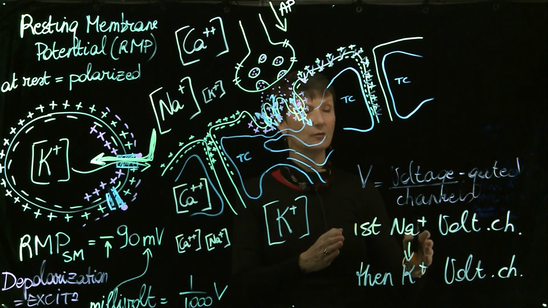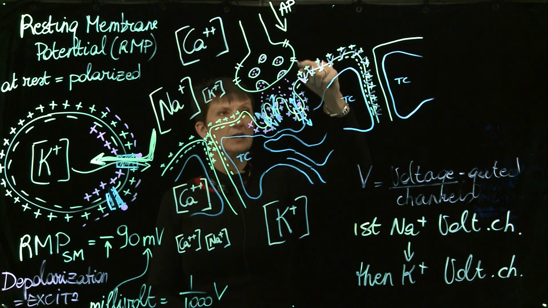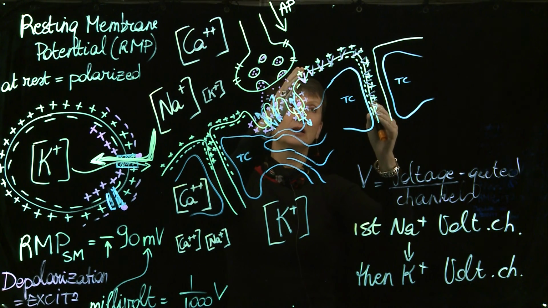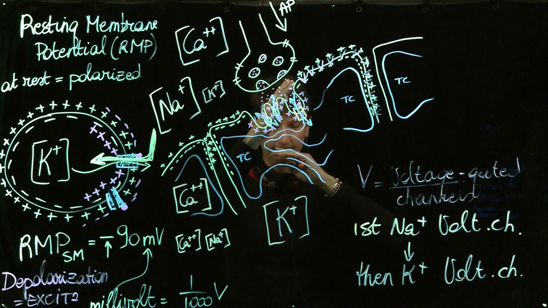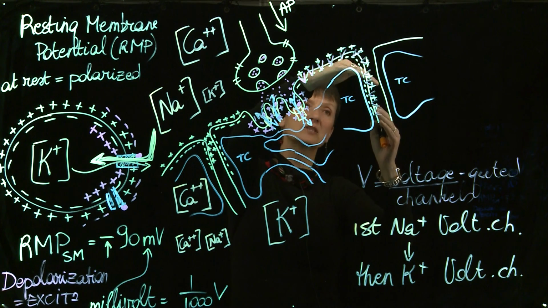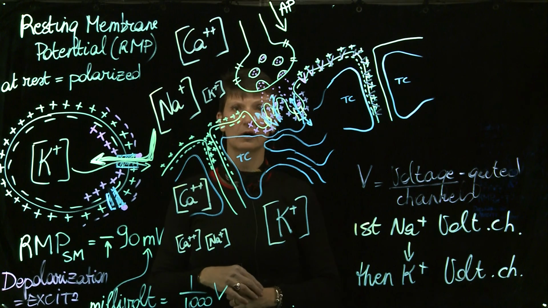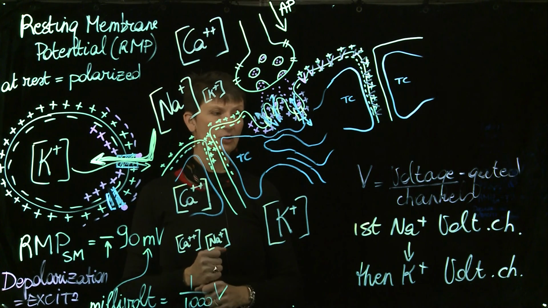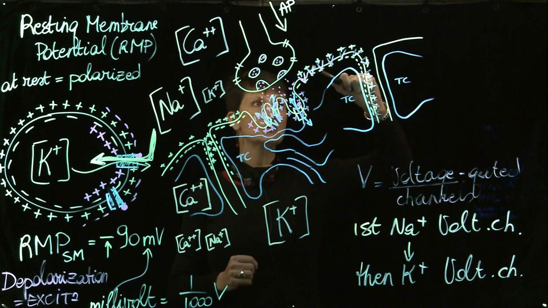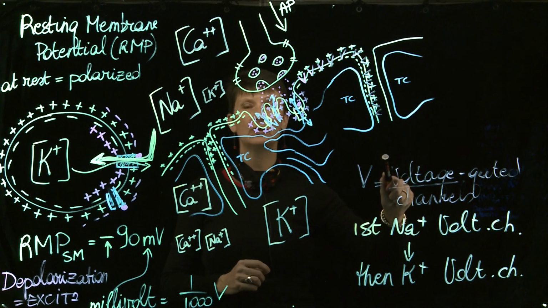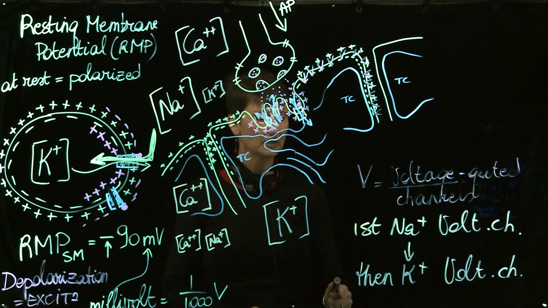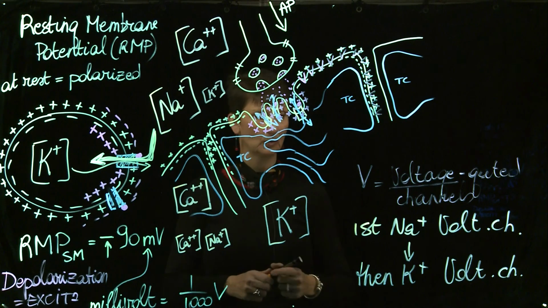So when our sodium voltage-gated ion channels open first, sodium is going to rush in, continuing the depolarization. But right on its tail, those sodium voltage-gated channels will close. The potassium voltage-gated channels will open, and we now see that we're going to restore our resting membrane potential. So the opening of these sodium voltage-gated ion channels is going to spread the depolarization deep within the T-tubules. But right on its tail of depolarization, we're going to see that repolarization will occur.